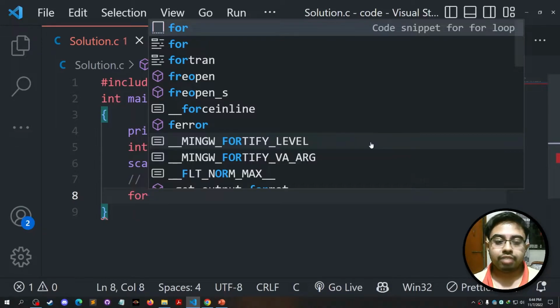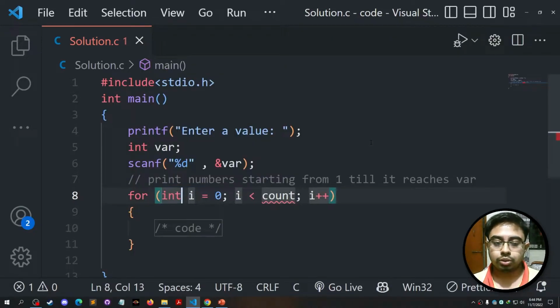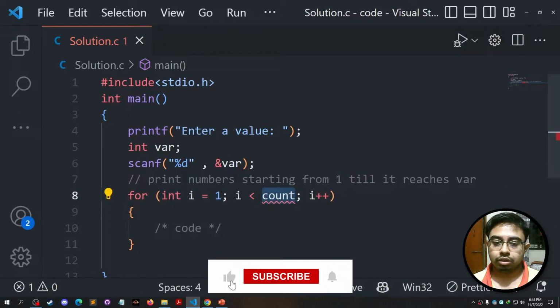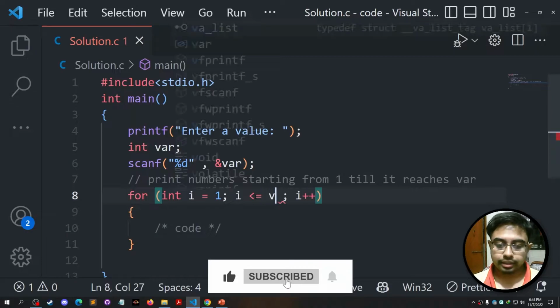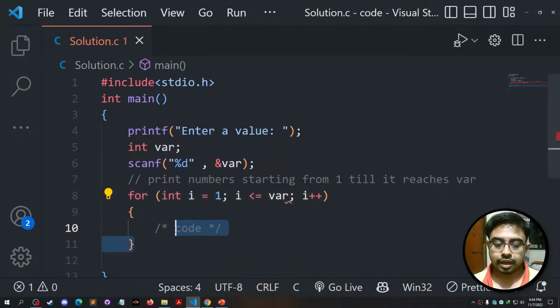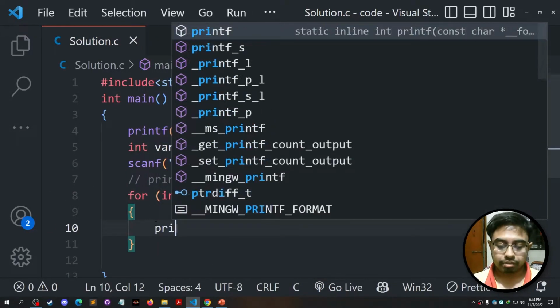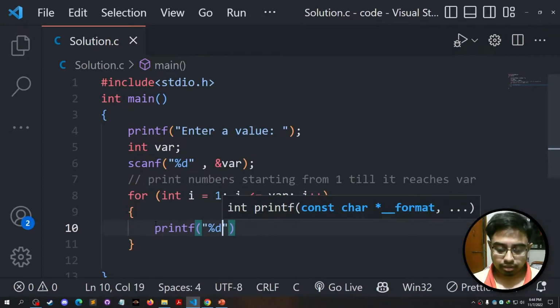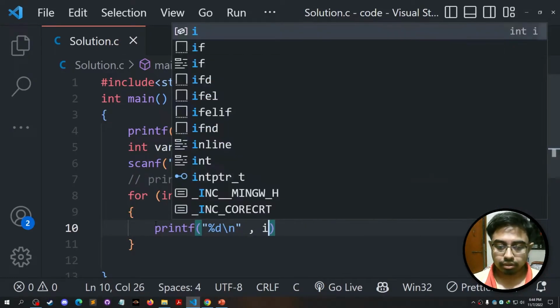If I simply say a for loop: integer i starts from 1, because the counting should start from 1 and go on until it reaches var. So it would be i less than or equal to var, i plus plus, and here you can simply print the value of i.